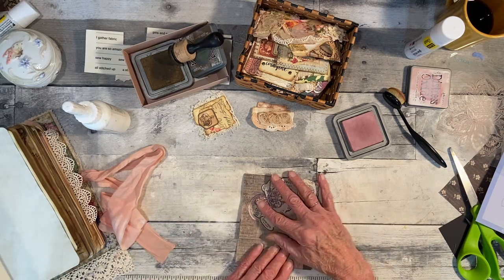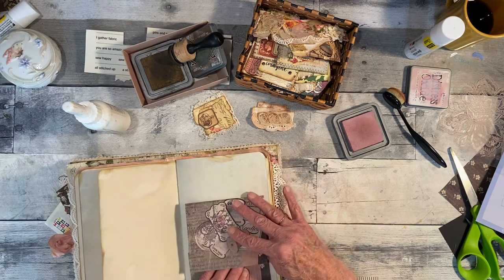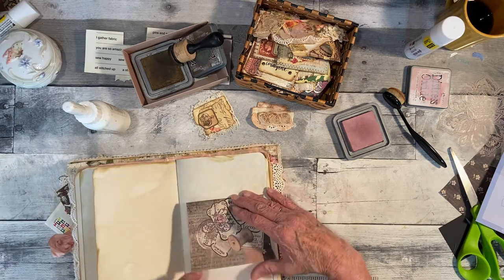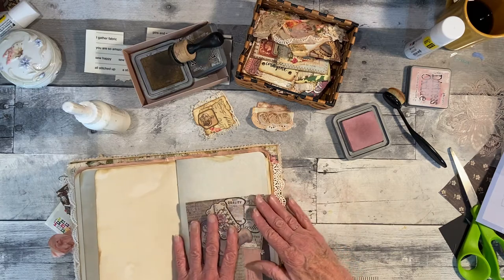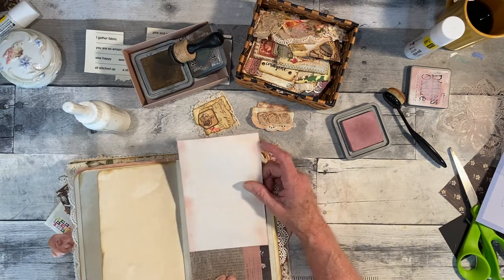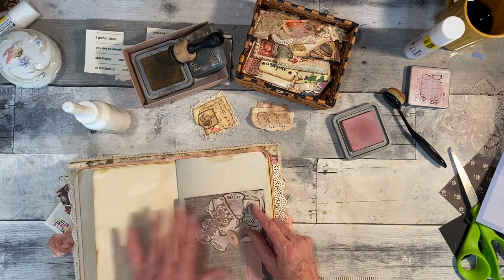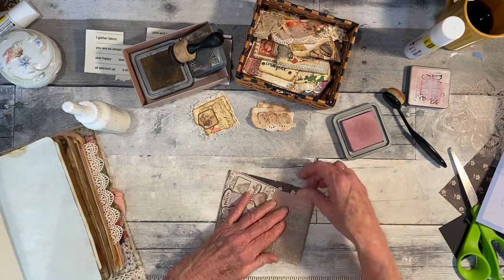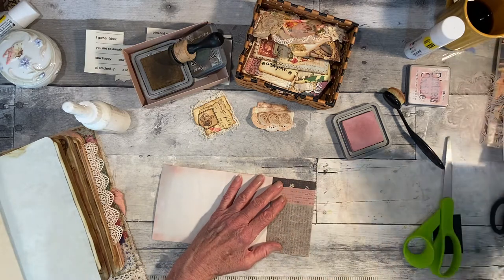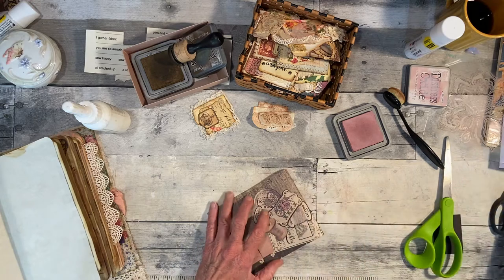And then this part is just going to go up so they can write. I guess either way it's going to be difficult to write. Should I glue it down? Well, they can write in the center, that's for sure. So that's good, and then I'll see if I can't find a tag to put up there. I don't have any tags left of all the ones that I had printed out before. Oh, this was a piece of scrapbook paper — here's the other part. I cut it four and a half inches wide and I left it the whole 12-inch length, in case anybody wanted to know.